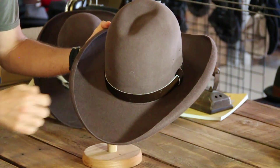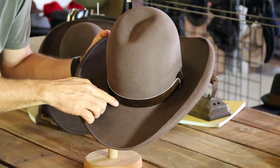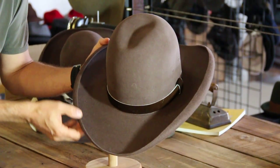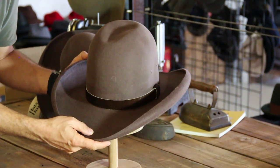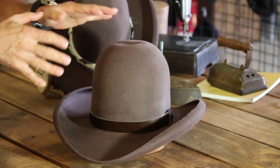You can't get a bigger brim — this brim is 12. Yes, I didn't make a mistake, it's 12 centimeters, so it's as big as it gets. It has a turned-up rough edge and you'll see that it's very popular in quite a lot of movies if you have a look out for this hat.